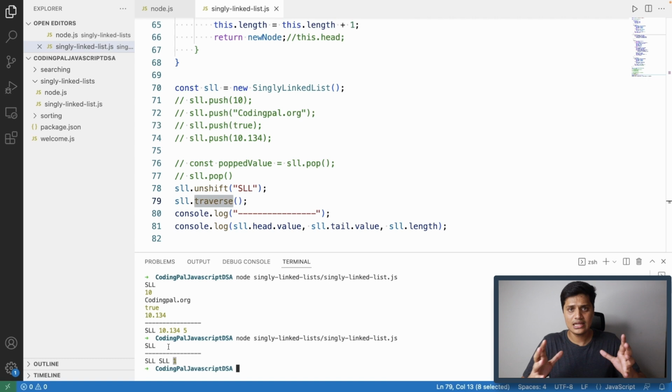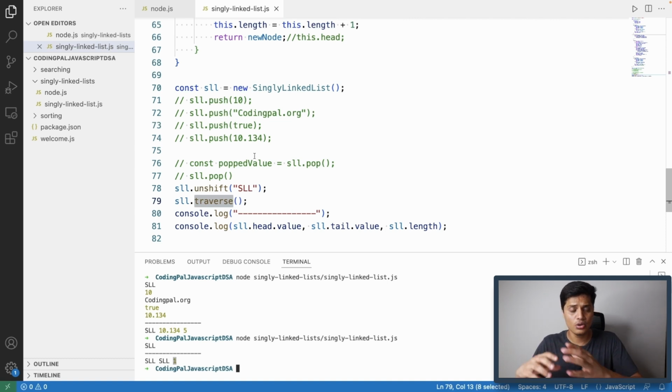So that is how we actually perform the unshift operation, or how we add the new node in front of the existing head node of the singly linked list. Okay, I hope you are able to understand and implement along with me.